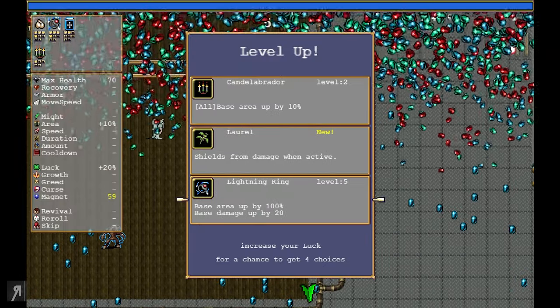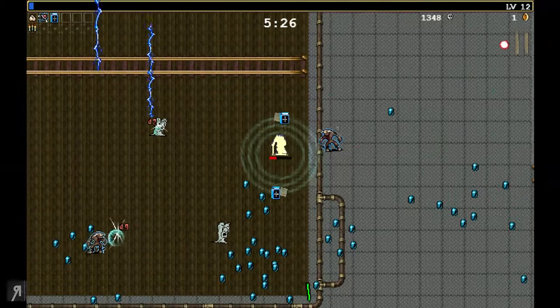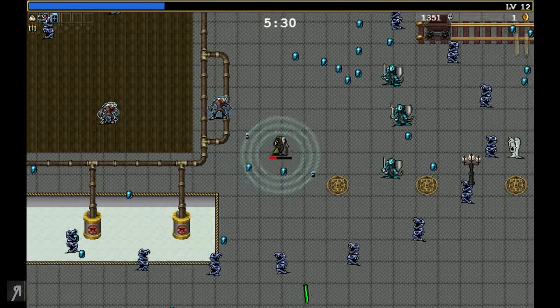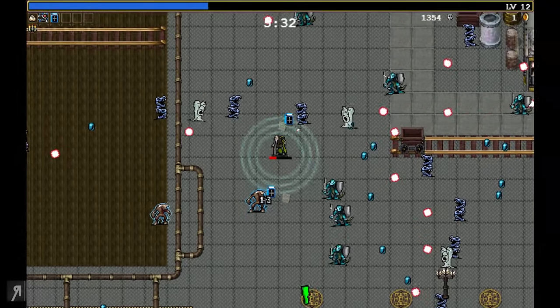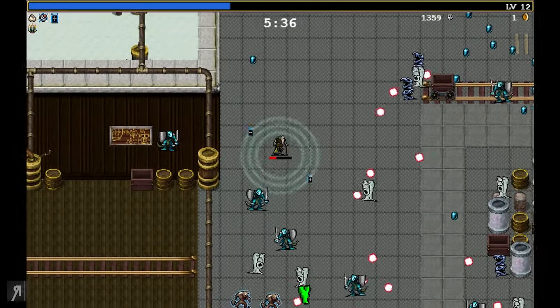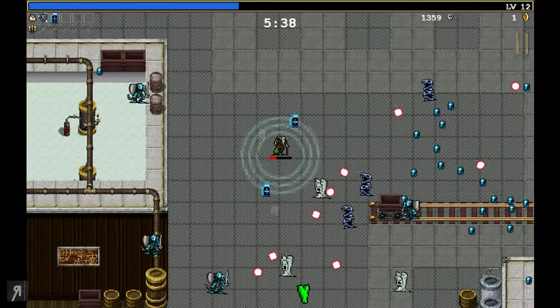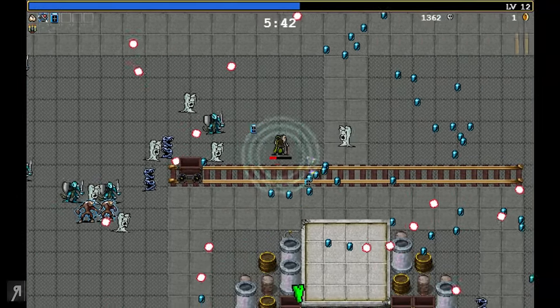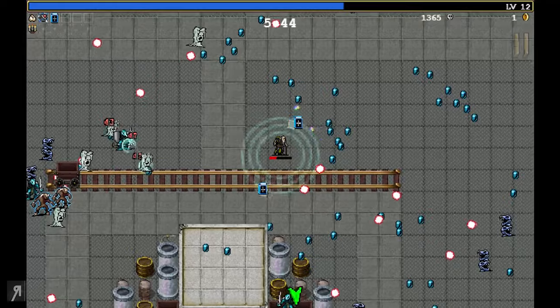There's an elite or whatever. Okay, I'm going to go for Lightning Ring level 5. Okay, let me get all this. Thank you. Okay, let's avoid this. Okay, whew. Well, where did these guys go? How did they all die? Oh, they all died from the minecart, I assume, or something like that.